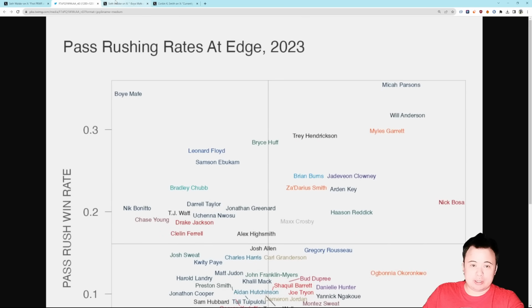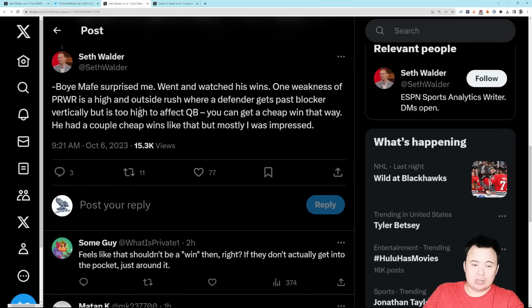Now, real quick, I do want to say this. Seth Walder does throw a little bit of cold water on the Boye Mafe thing with this tweet here. "Went and watched his wins. One weakness of PRWR is a high and outside rush where a defender gets past the blocker vertically but is too high to affect the QB. You can get a cheap win that way. He had a couple cheap wins like that, but mostly I was impressed."